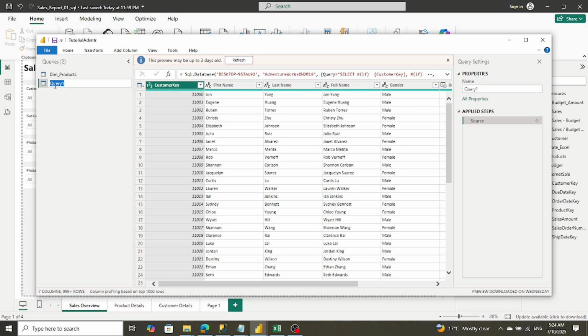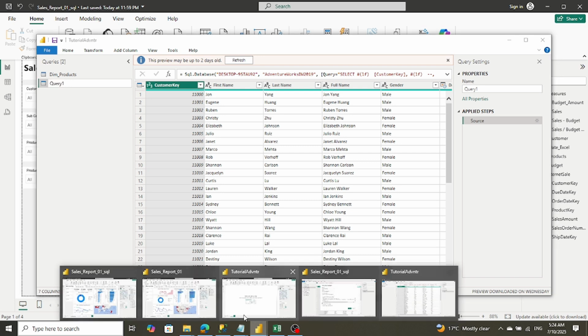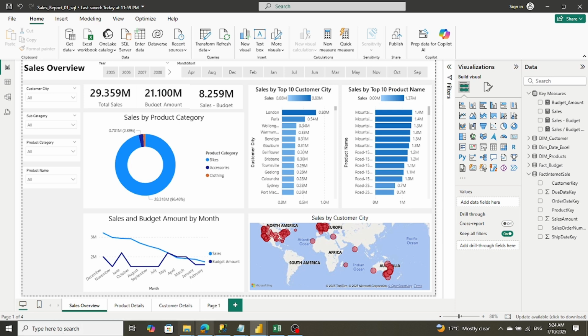And we will name this table customers table.